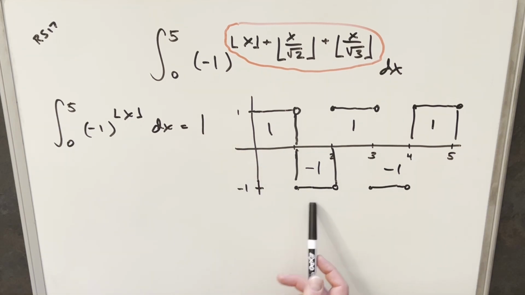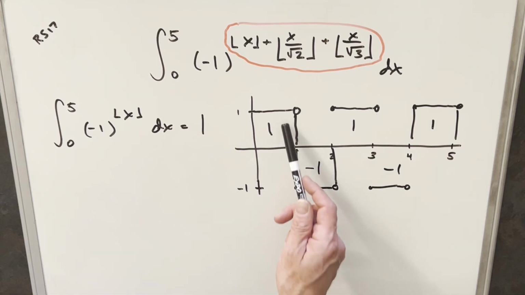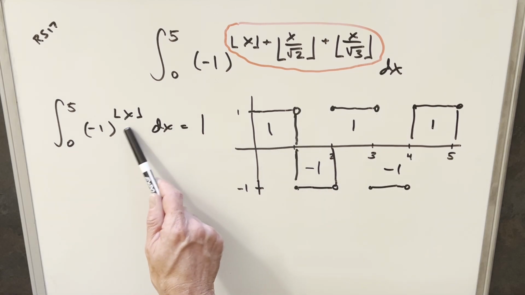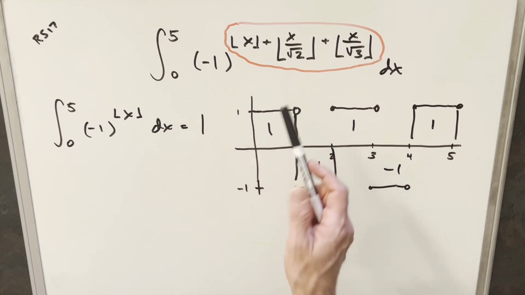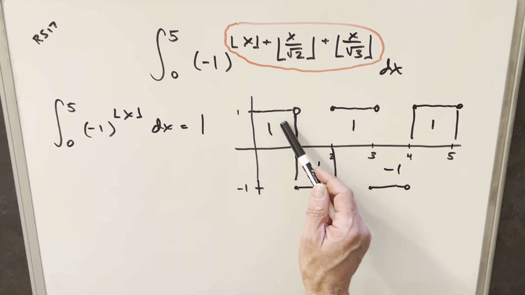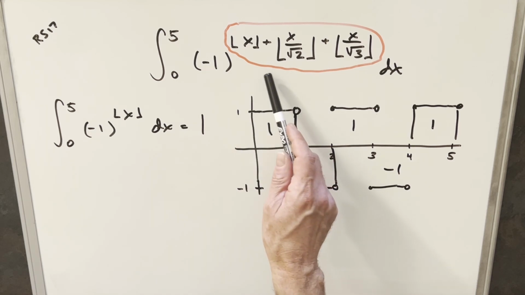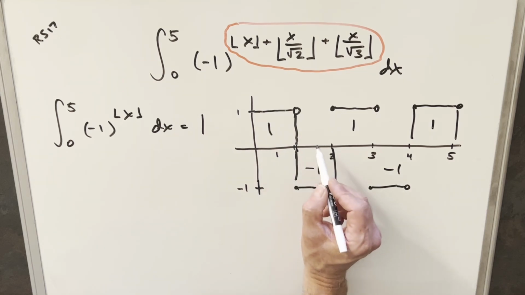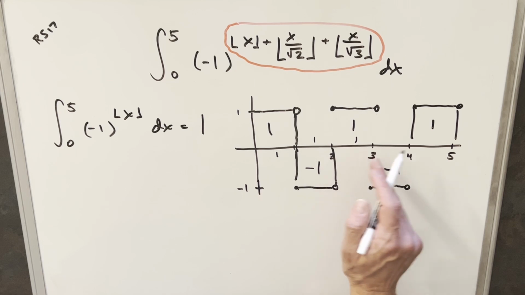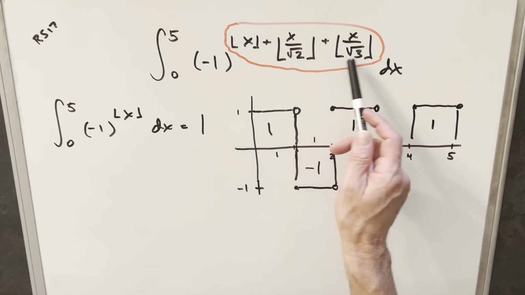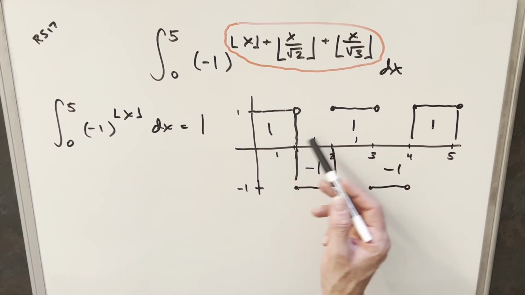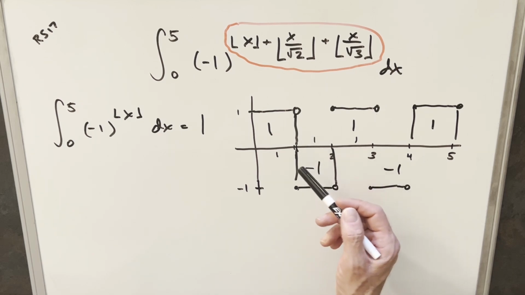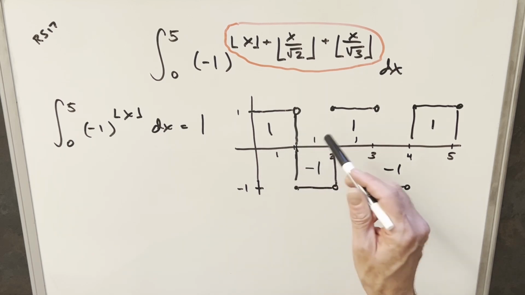Now, a few things I want to notice from this graph: there's only two values, right? Everything's either 1 or -1. That's just because of this -1 raised to integer exponents. This function is going to work the same way as this, where it's just going to be bouncing between 1 and -1. The difference here is, notice here that the width of every interval is the same. This width is 1, this width is 1. We're just using integer values. But here, because we have square root of 2 and square root of 3, the widths are going to be all different values. So it's not going to be as easy to calculate the area, but we still are going to have this same kind of up and down shape.